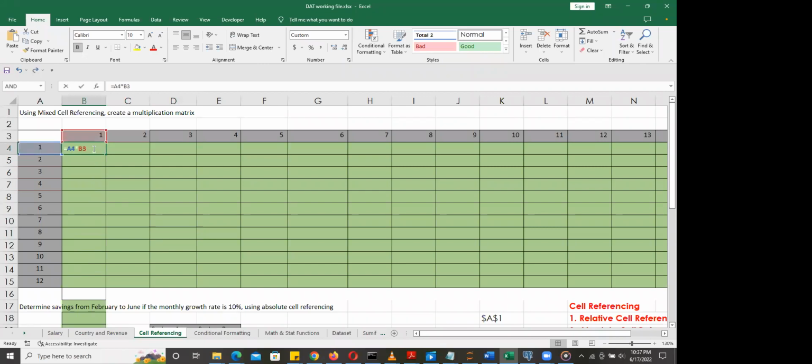So we are going to lock the column of this guy, the column A. Then we are going to lock the row of this guy.